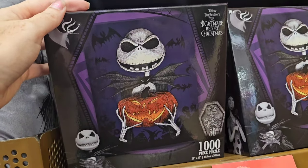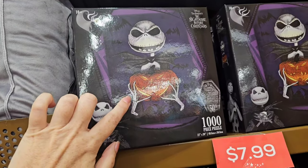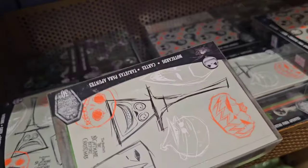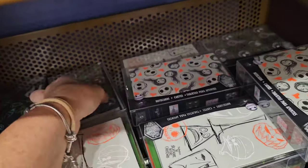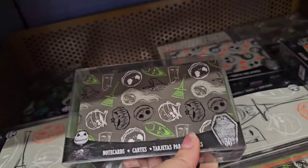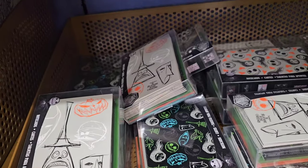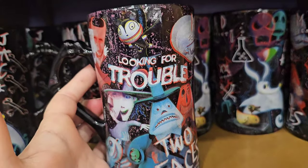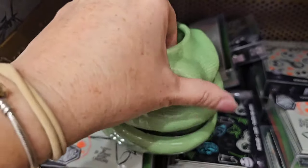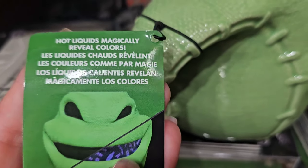It's a thousand-piece puzzle — this is the Nightmare Before Christmas 30th anniversary. This is just $7.99. For $7.99 look at the note cards — what's fun is you could literally create artwork with them. Get a little frame from Ikea or the dollar store and you could have a whole Halloween artwork set just for $7.99. They also have the Nightmare Before Christmas mug.